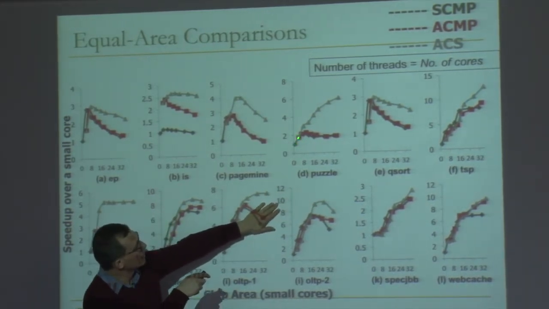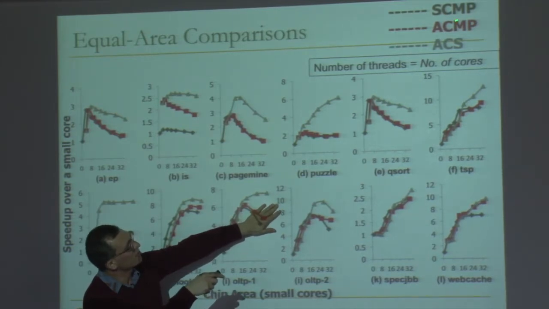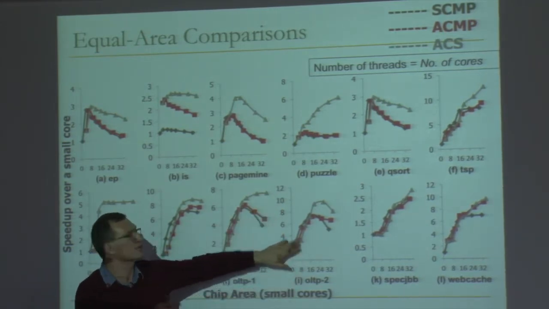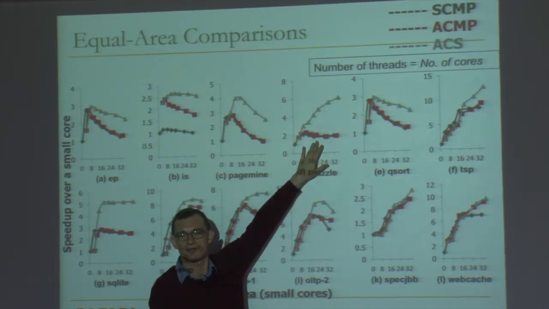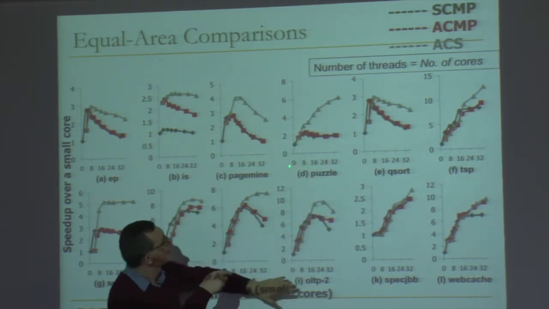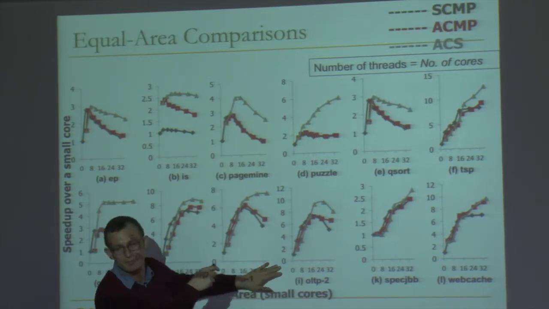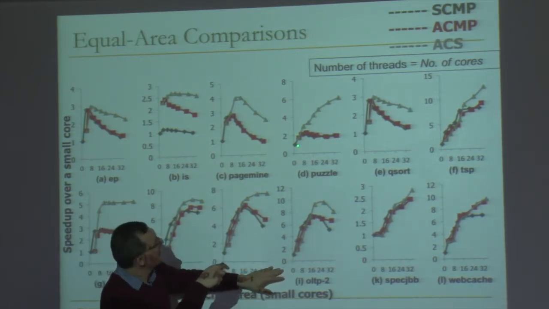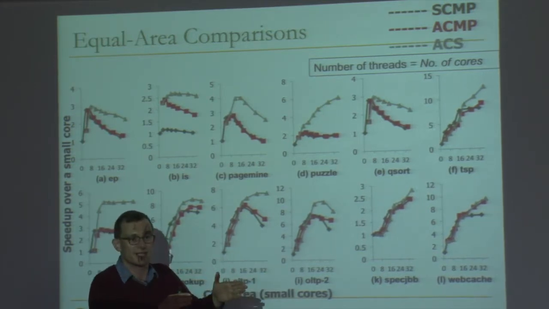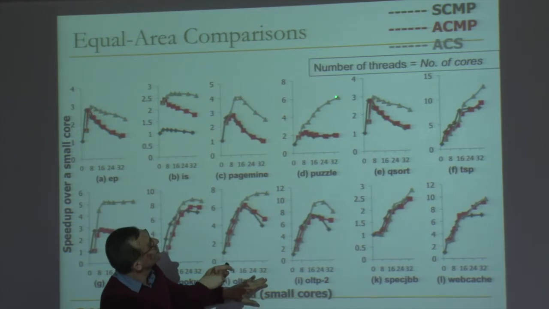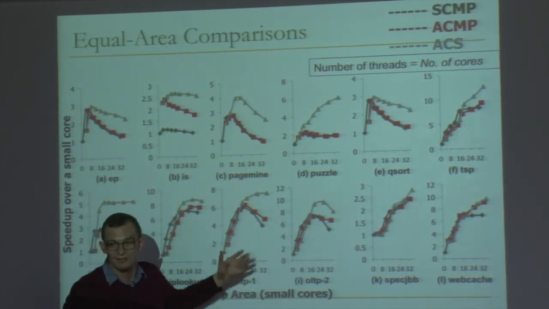And the performance is actually horrible if you have symmetric multicores or ACMP where you accelerate only the serial sections. So serial sections are not a big problem over here, but critical sections are. If you follow the red one, performance saturates around 7 cores. Even with 7 cores, you're getting 2x speedup. Not good. But if you accelerate critical sections, you keep getting higher and higher speedup because this is really bottlenecked by the critical sections. And you get almost 6x speedup with 32 threads.